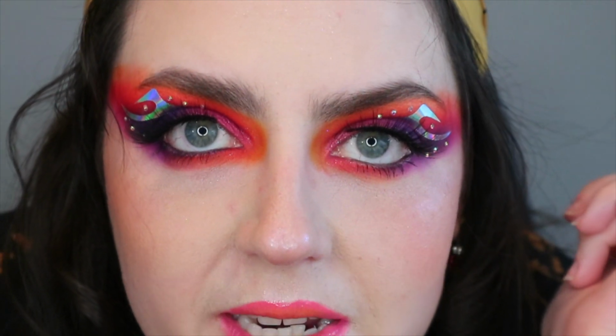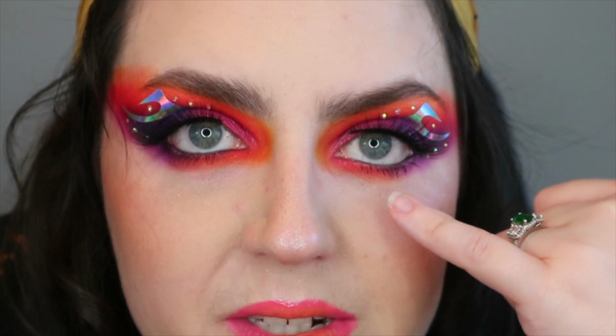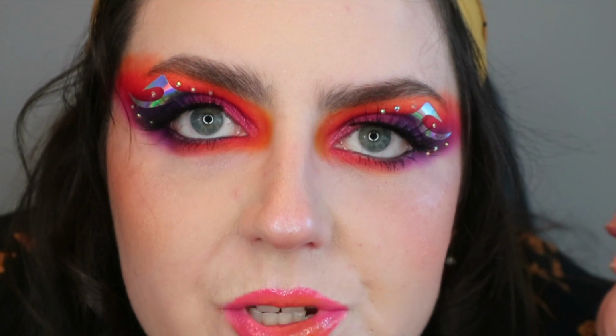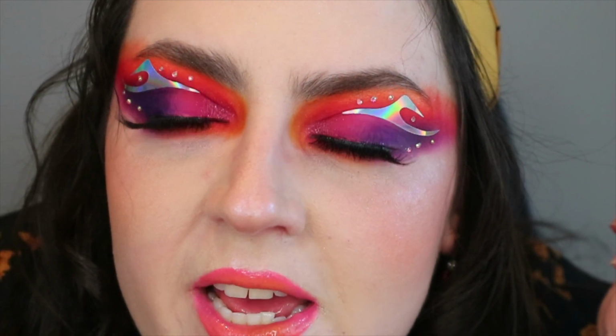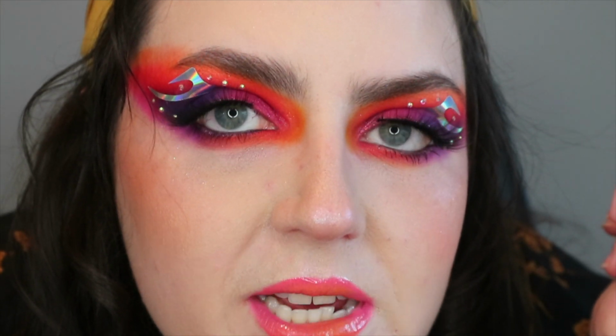Anyways, I also used like this Shein or She Glam sticker and some gems. But I'll take off my glasses so you can see it a little bit better. Was it a complicated look? Absolutely not. But I think it came together quite nicely. In case you're wondering about the nice kind of duochrome liner at the bottom, that is from She Glam. It's part of their Chroma collection and it is the shade Subliminal. But I do think everything kind of worked together pretty nicely.